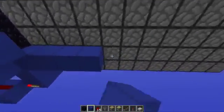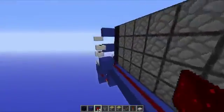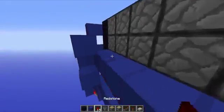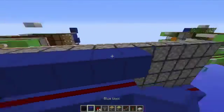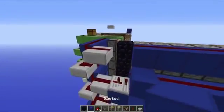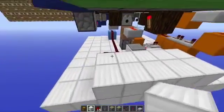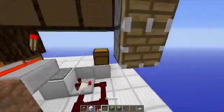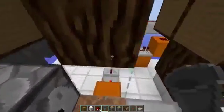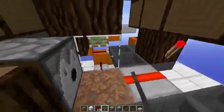Coming off the side of the slabs, place a repeater set to two ticks running out into this block, then run blocks right the way across with redstone dust on top — that connects all of those pistons. Do this for all three of the slabs: repeater set to two ticks running into the line of redstone going right the way across. For the top one, blocks going right the way across, then an upside-down half slab with redstone dust and a block with a repeater set to two ticks. You'll also need to count out twelve pistons. Then create a little platform at the bottom with chests on either side and fill all available space with hoppers running into those chests for sapling collection.